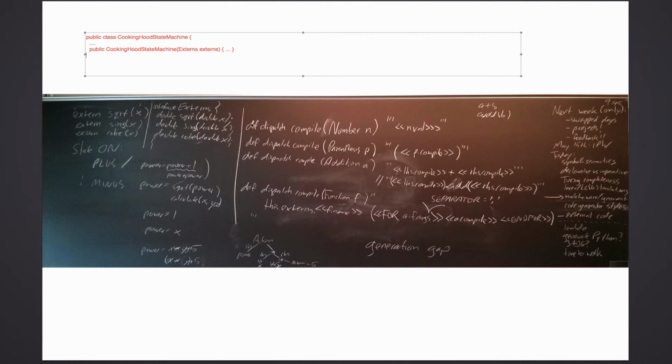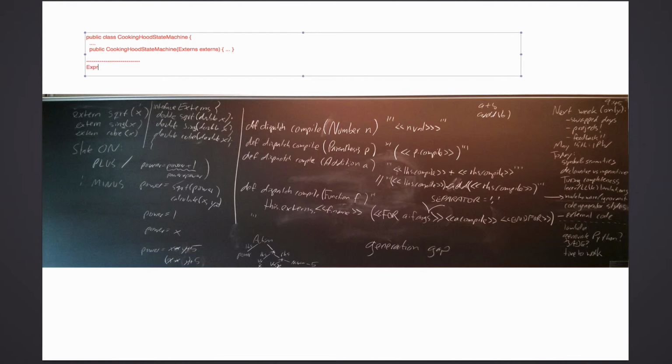So this is sort of a general example. Here in the middle we have an example of using this generation gap pattern. How do we generate code using Xtend for expressions? In Xtend we would have something like this.